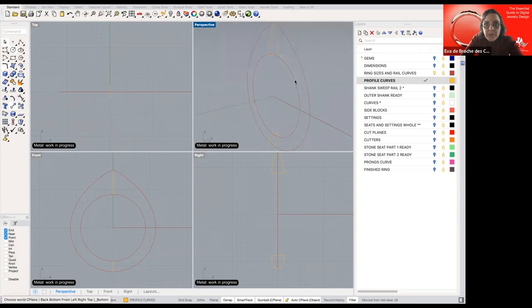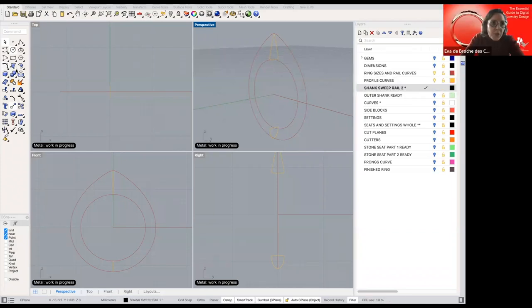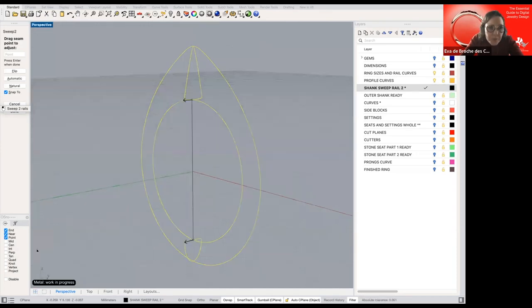And run a sweep two. And take both those rail curves and the profile curves, bring the seam onto the inside. I just want to use my quadrant. I don't know if it's really catching. There we go. Yeah, there we go. Okay.